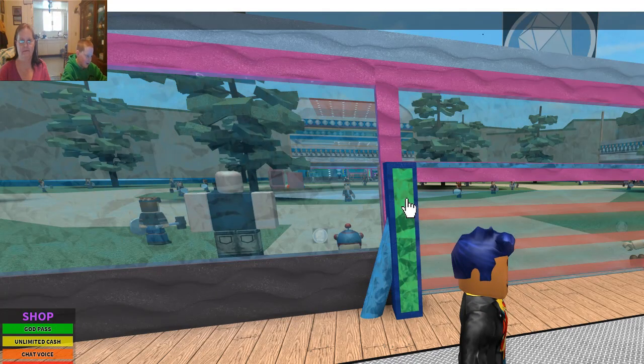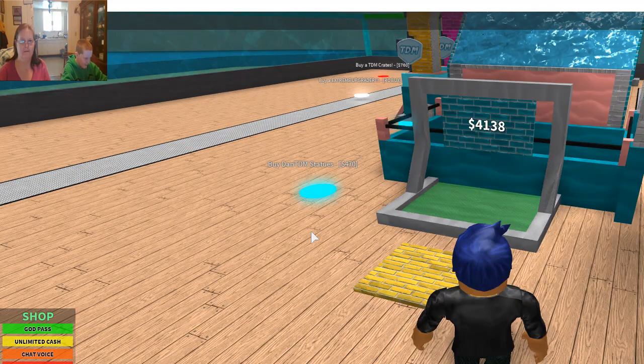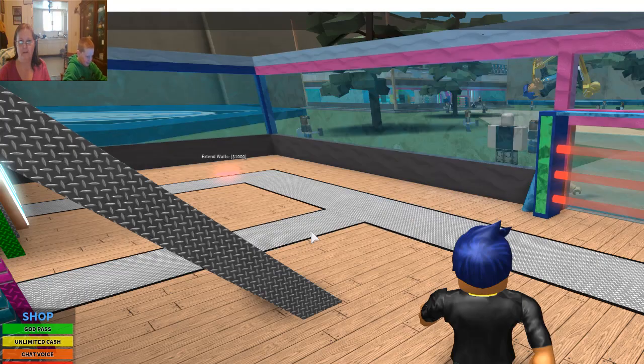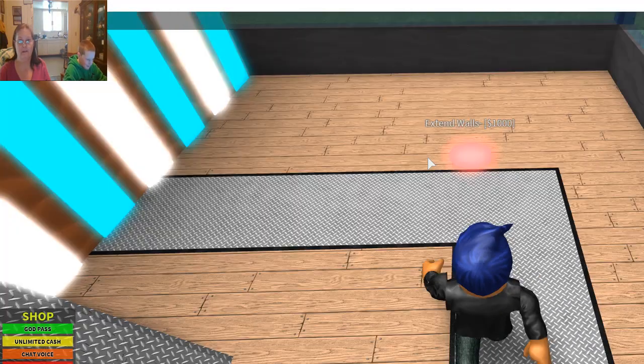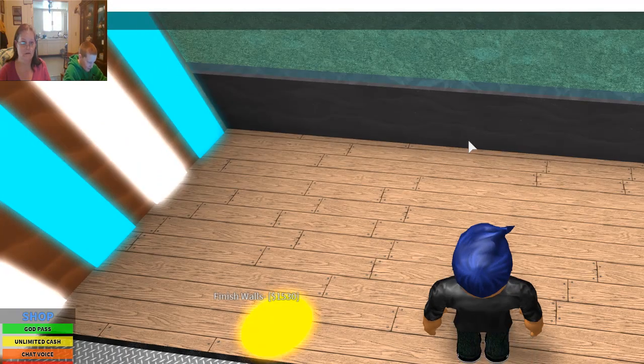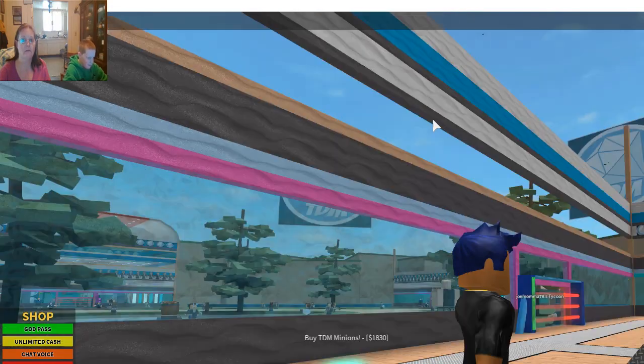I'm going up the wall. Aw. But I just turned around. Open up. Are you here? I bounced in. I see you now. Help! Extended walls. Finished walls. Nice.